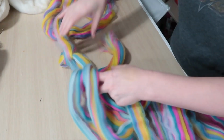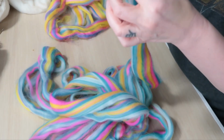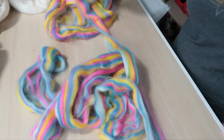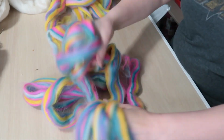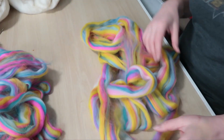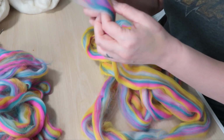It's really an experiment. I am not necessarily trying super hard to do half and half. I am going to just try to go straight down the middle of this half. And the goal is that as I card each length, I will get a completely different color. I guess we'll see if that actually happens, because maybe they'll all end up being the exact same color. I don't know. So there's 2, but I don't think so. Where's the end? There it is. Okay, we're gonna separate this one.